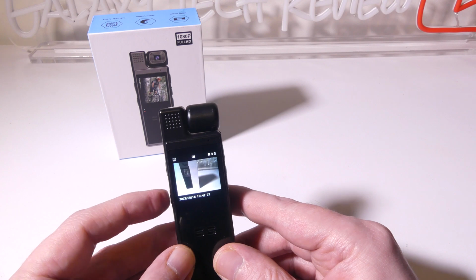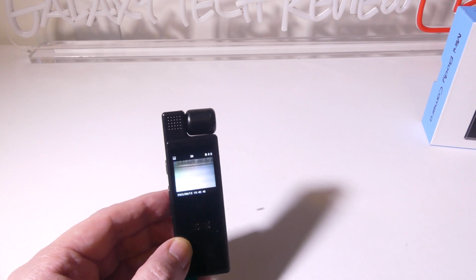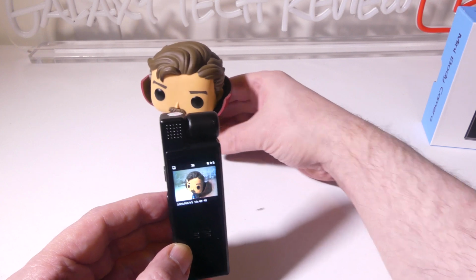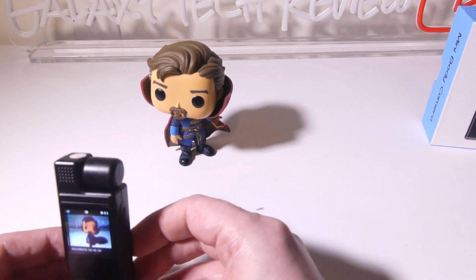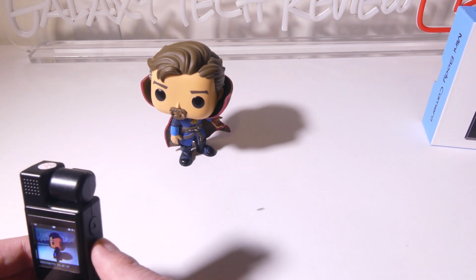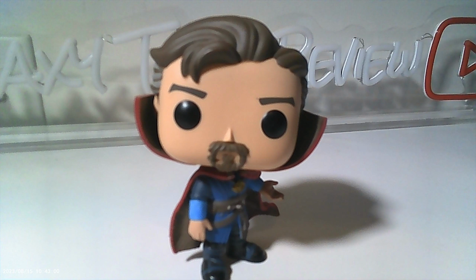Now, short pressing the back button will change your modes from video to picture. So you can just take still pictures as well here. So I'm going to do that, and then I'll put it up on the screen so that you can see what it comes out like. So let's take that with the OK button. We'll take a couple pictures, and I'll put one up here so that you can see the actual picture that I took right here. Okay, so there's the picture that I took, and you can see that the colors are fairly decent there. It's a little bit muted, maybe a little bit on the darker side, but that can be adjusted in settings as well.